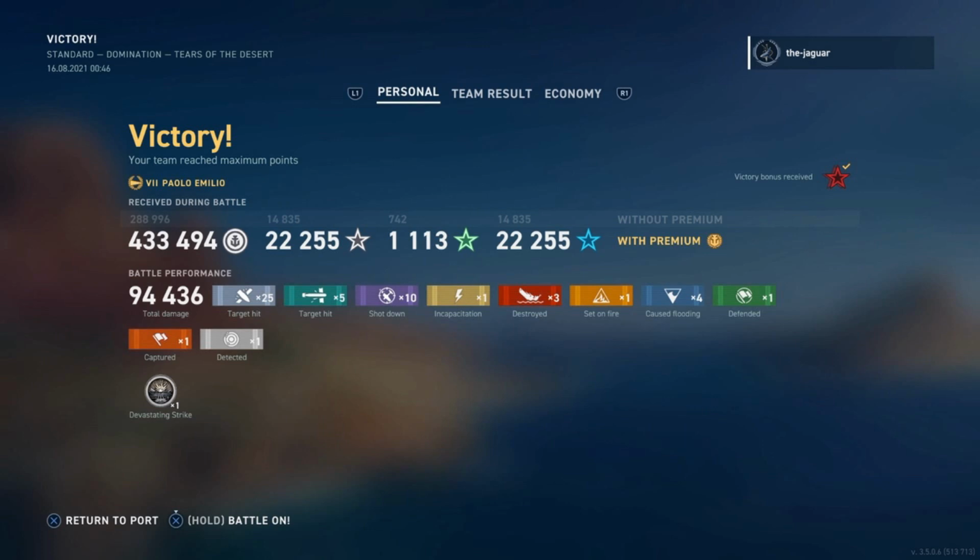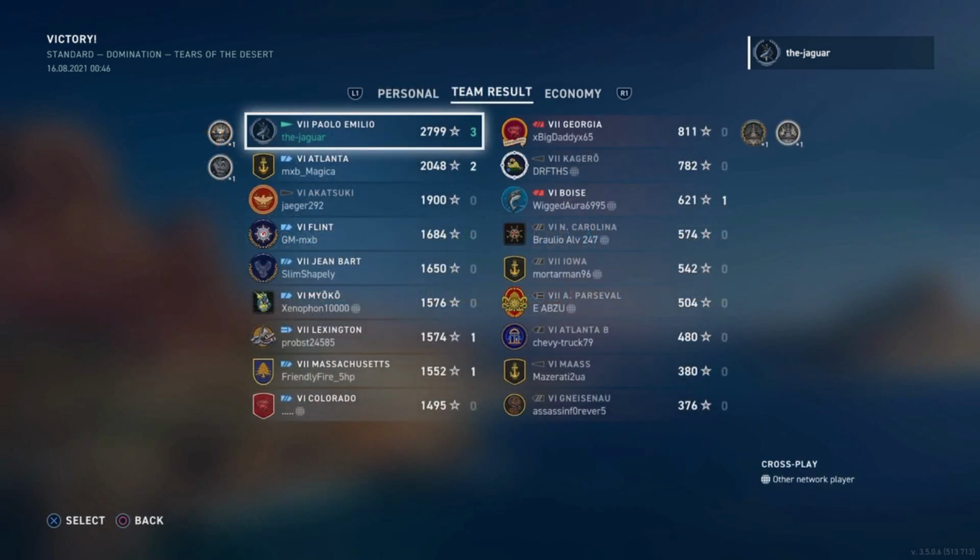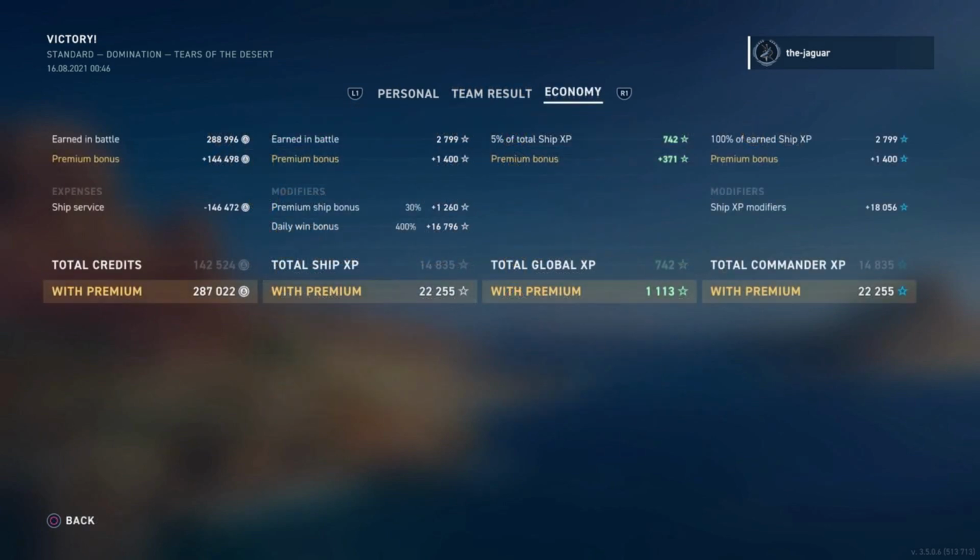Let's look at the team result. Well, what do you know? First place overall, 2,799 XP. The 3 destroyed ships. Turns out those were the most destroyed ships out of any player in the game. That was great. And here's the economy tab. You can see after it was all said and done, we made almost 300,000 credits on that, which is great for a Tier 7 ship.